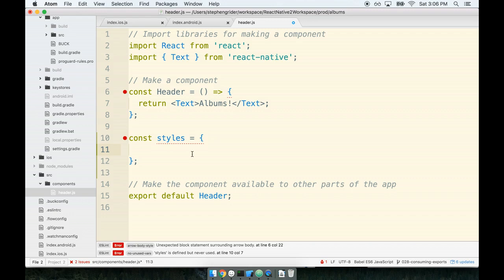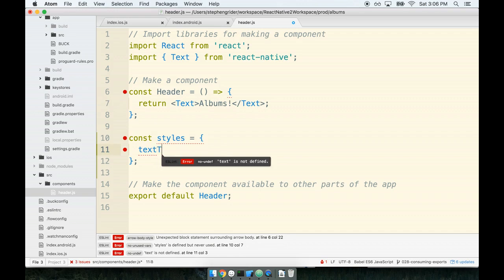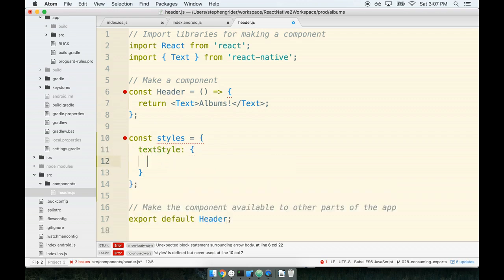A lot of it will look like CSS-based rules, but we're not using CSS selectors per se. So the first styling rule that we're going to use is we're going to increase the font size of this text element right here. So I'm going to add in a new property to the styles object called textStyle. And I'm going to say that it should have a fontSize of 20.